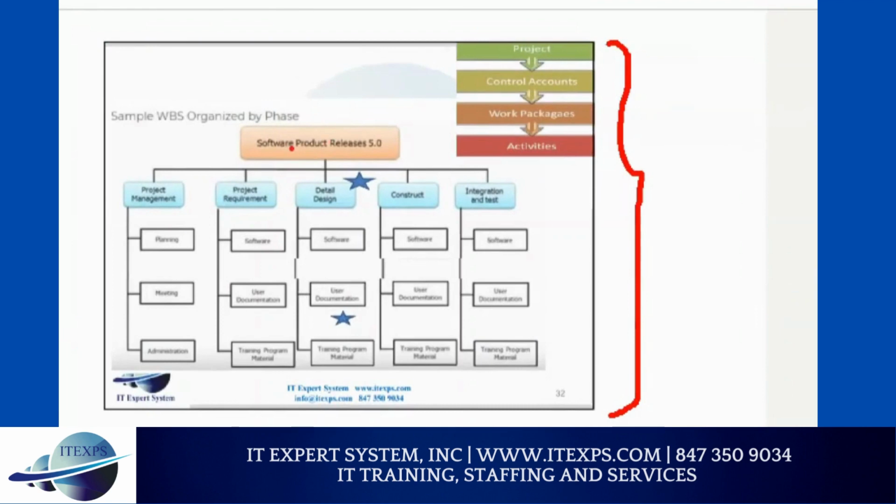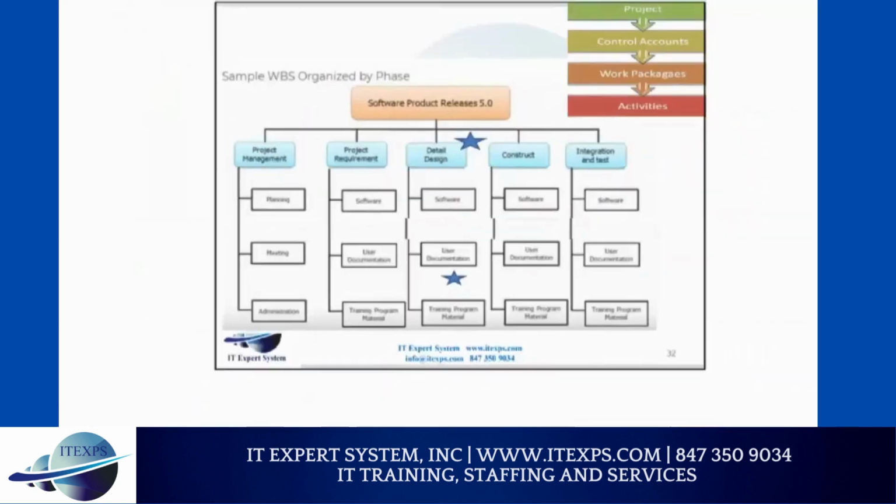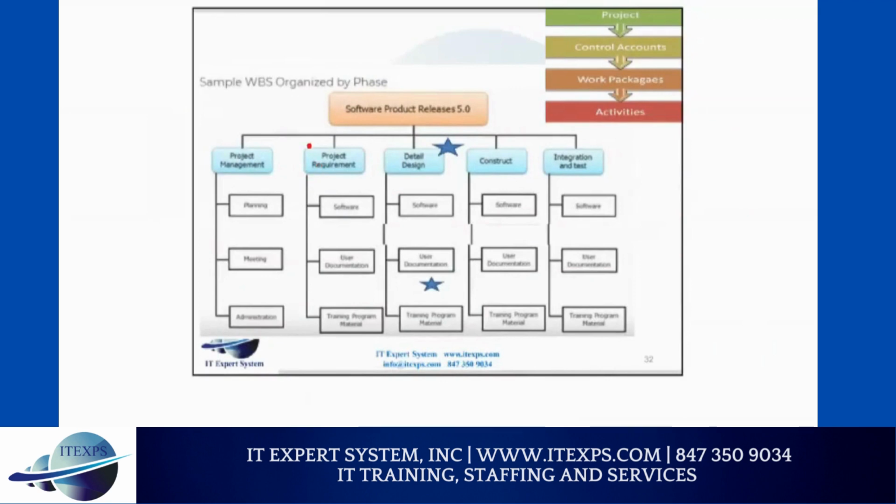First of all, this is the project name, right? And here we are talking about components: project management, requirement, design, construct, or category, right? So you define this. This is called high level category. Here they have defined in the slide, we are defining project management, requirements. The BA manages this component, the PM may be managing this component or category, the architect may be managing this, the developer may be doing this, and integrators are doing this, right? So that's a high level project category.